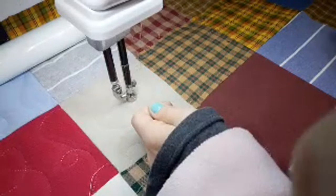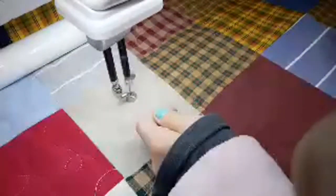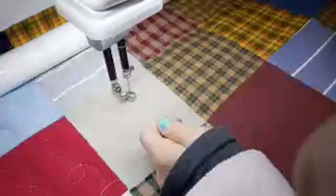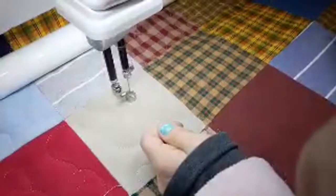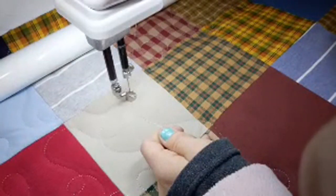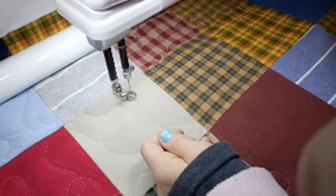So you can see I'm stitching one at a time in each and every single one of these holes that were created thanks to the fact that this is a poly windbreaker. It's very hard, but I can do it just one stitch at a time.